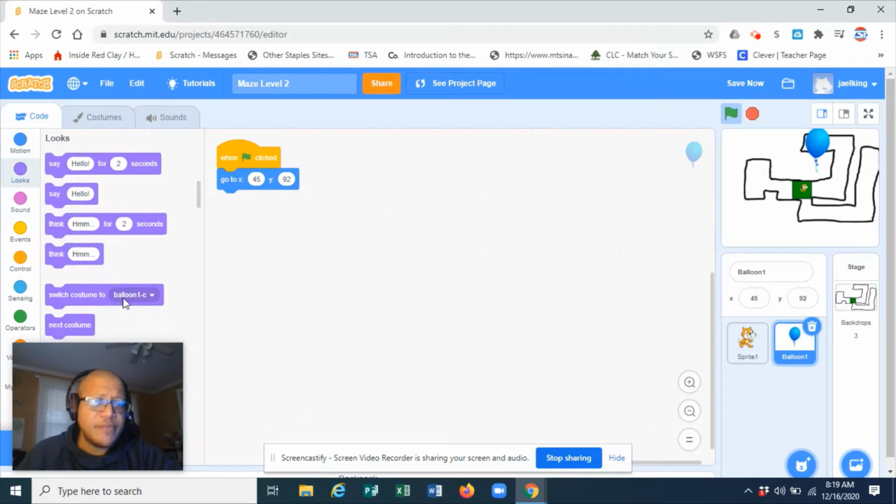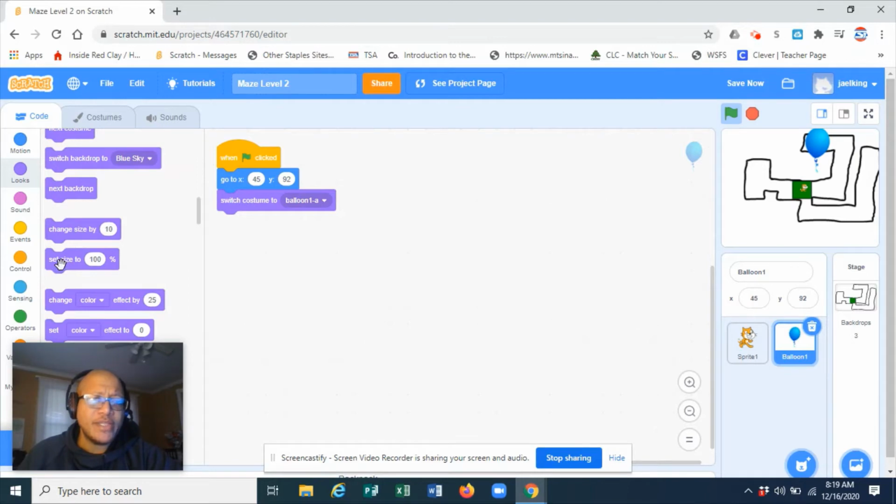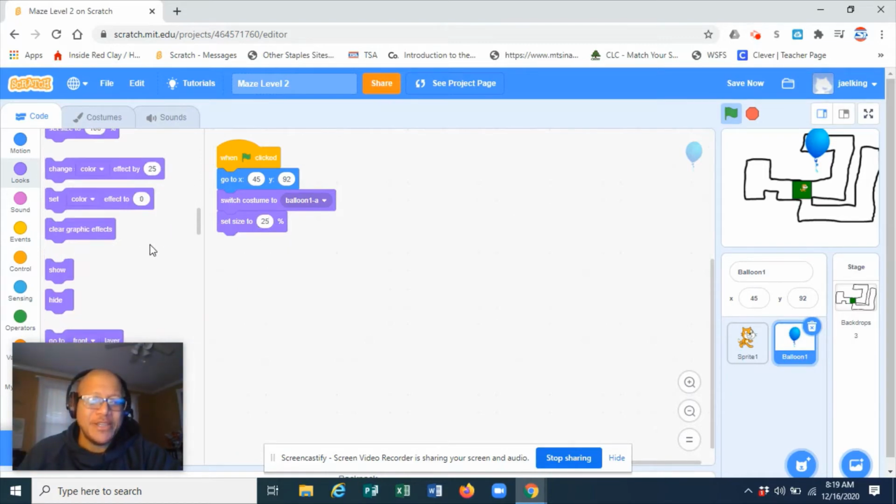Then I'm going to switch its costume, and obviously you can use whatever costume you want. I'm going to set its size to 25%, because that's just what I do. Again, you don't have to set your size, and then show.